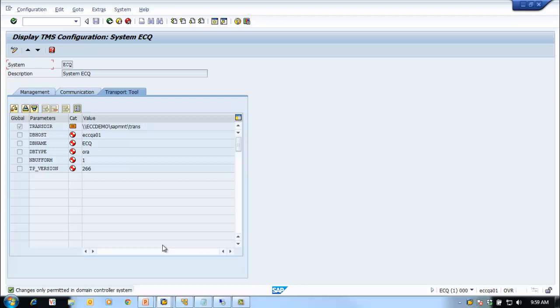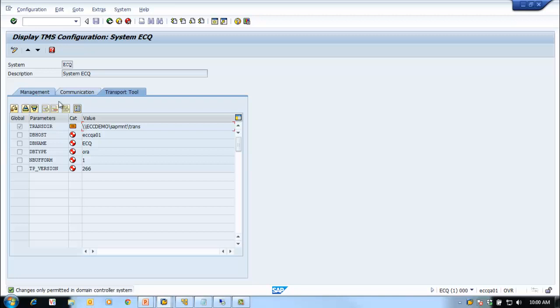You can also see the transport directory which is coming in here. This transport directory means where the configuration is located. Okay, don't confuse this one. This transport directory means where the configuration is located. Okay, it's not the data and co-files of the actual data and the log file.